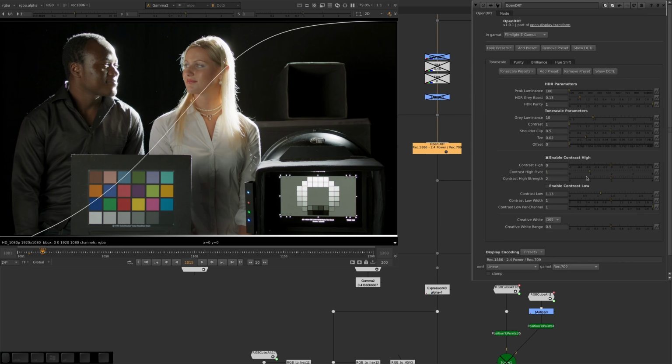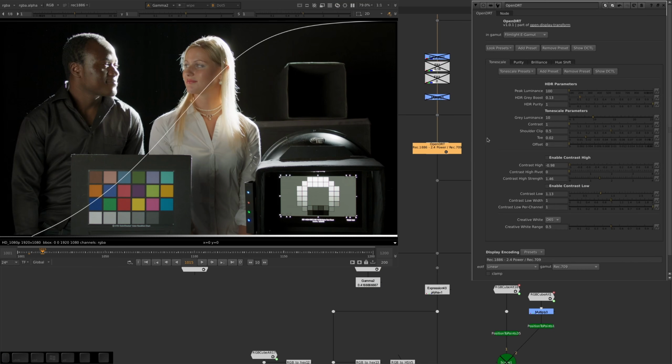And then the strength is basically how quickly to begin the adjustment above. So if strength is at 0, this doesn't do anything. And if strength is increased, you start to get more and more of a stronger transition into the effect, if that makes sense.